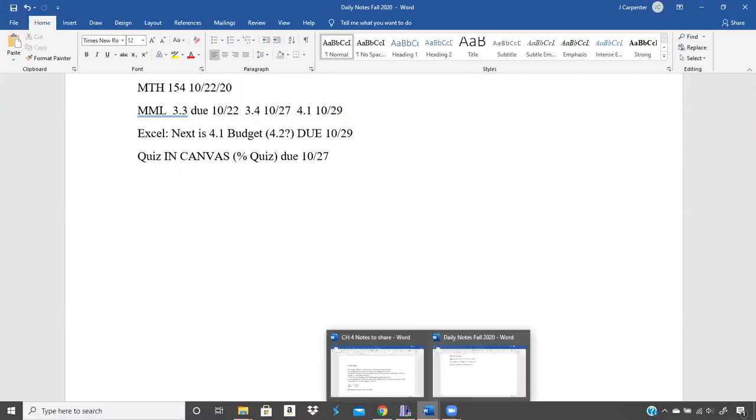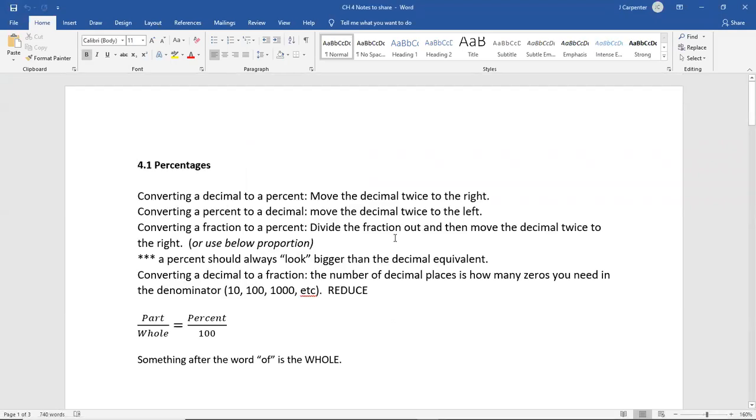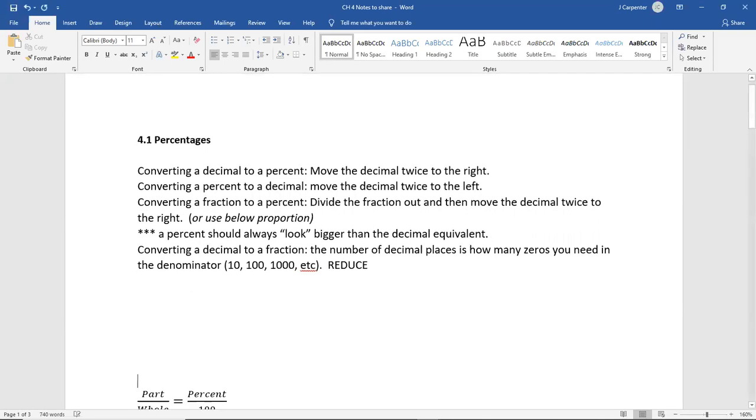All right, so diving headfirst into chapter 4, 4.1, percentages, something that we should all have a basic grasp of already because this is a prerequisite topic. But even with that in mind, I still want to make sure that we all remember how to convert between our percents and our decimals and our fractions, although admittedly, the last one is seen less often.